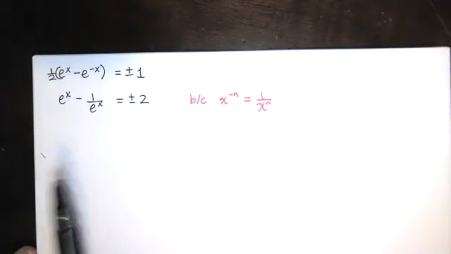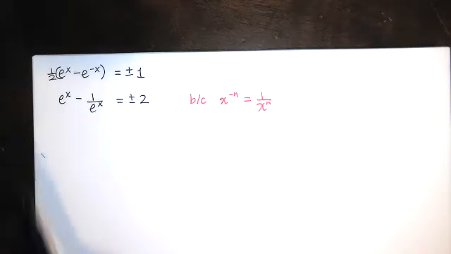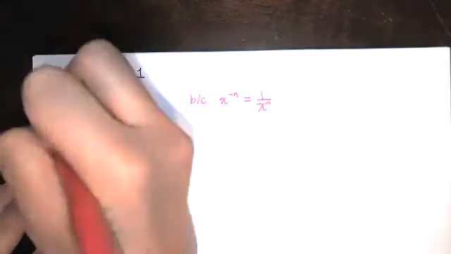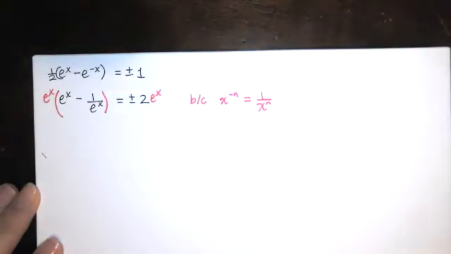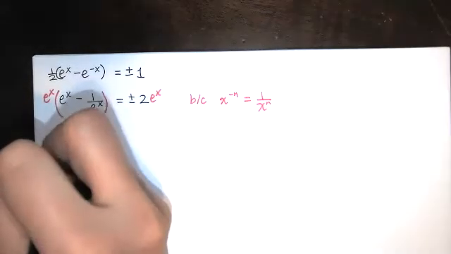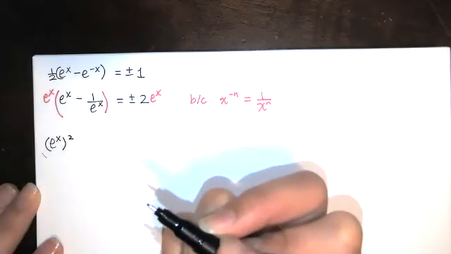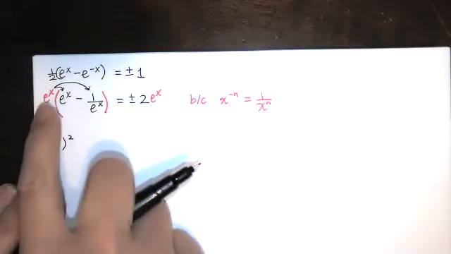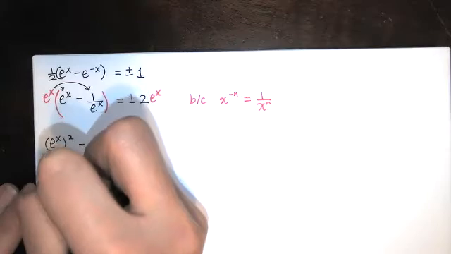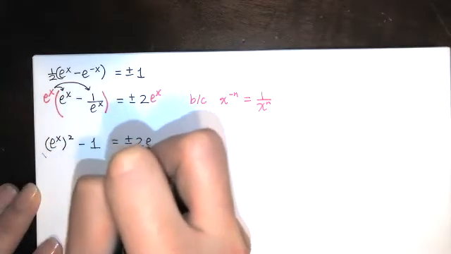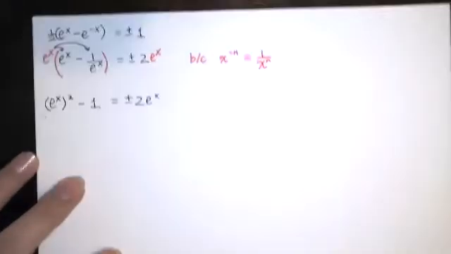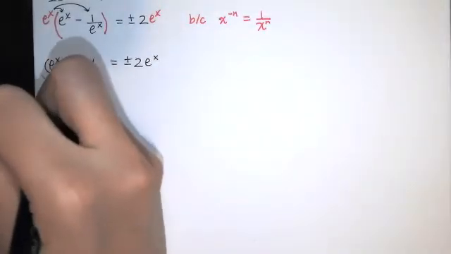Okay, and now we're trying to solve these two equations for e to the x. So what I would recommend you do in order to get rid of this fraction is multiply both sides by e to the x. You've got e to the x times e to the x over here, which can be simplified using exponent properties, but I'm not going to. I'm going to write it like that. And then you want to distribute this here. That e to the x divided by e to the x is 1. And then you've got a plus or minus 2 times e to the x on this side. I'm going to write this as two separate equations now. We'll focus on solving each of them separately.